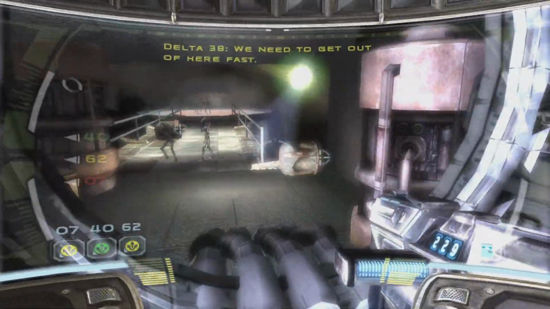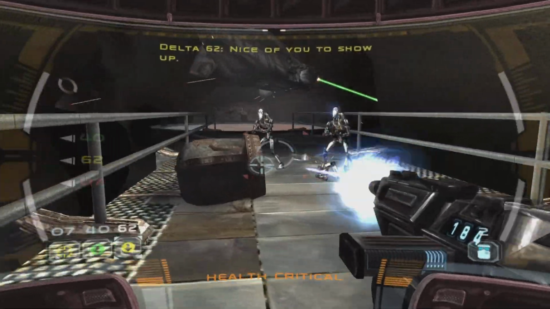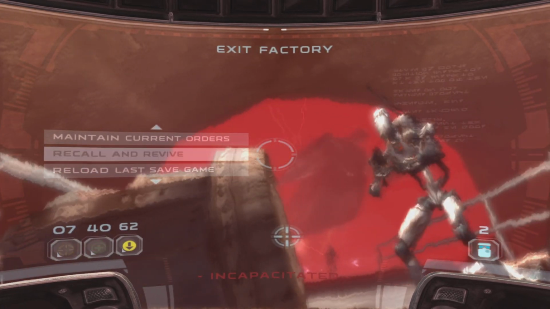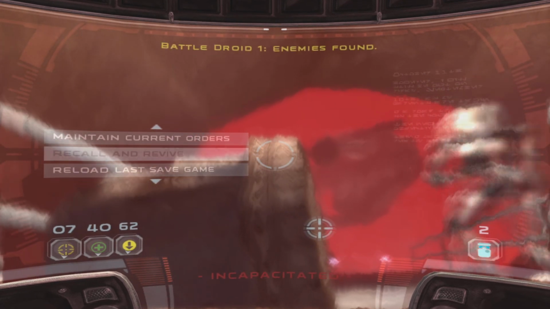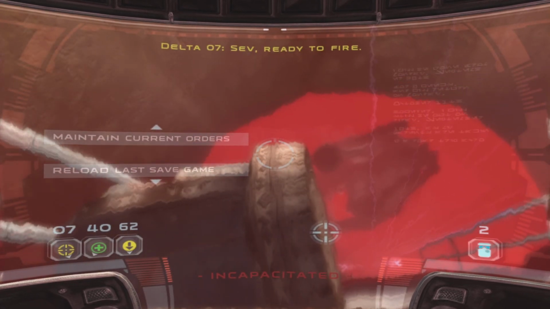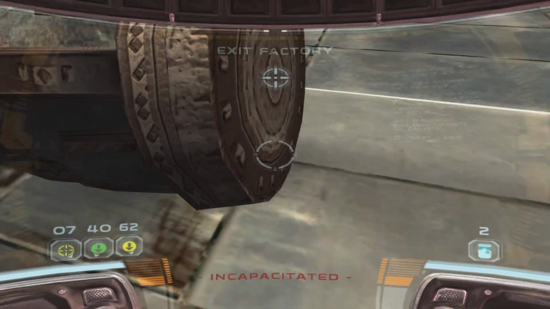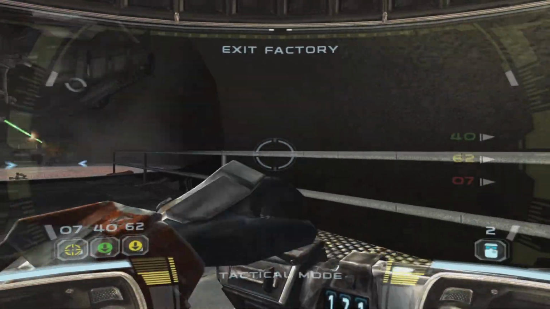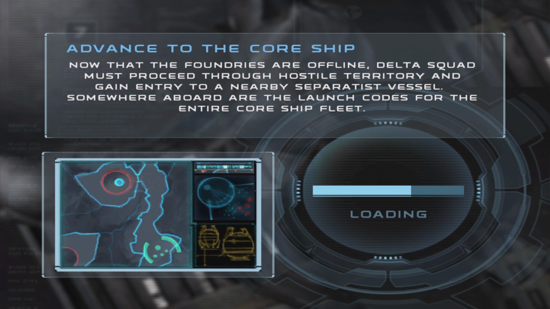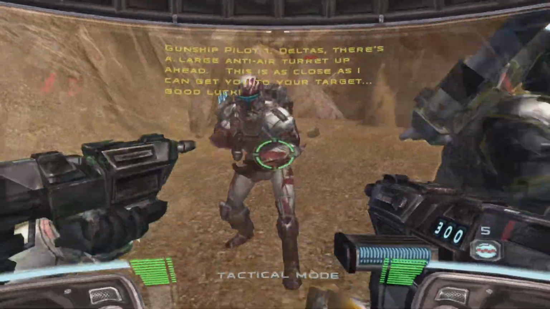Advisor, we need to get out of here fast. What's your location? No. I'm over here. Nice of you to show up. Hands down. That'll be Max. Up ahead. This is as close as I can get you to your target. Good luck.